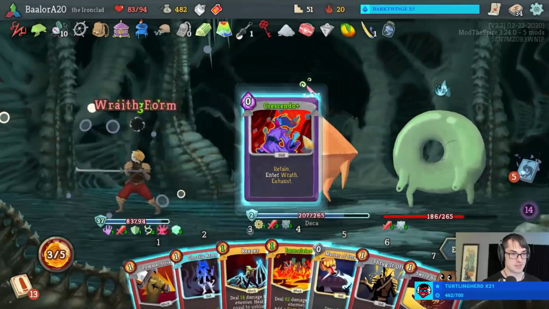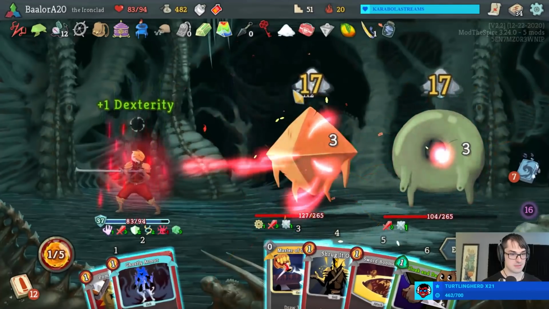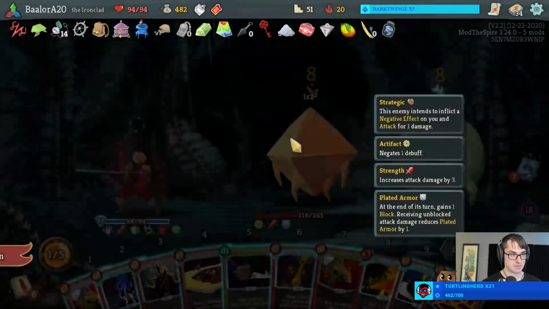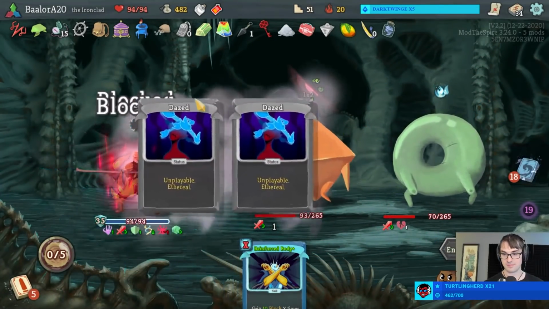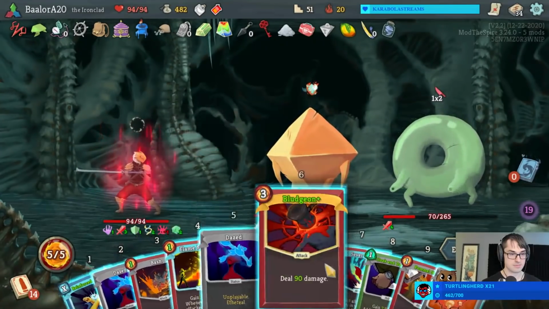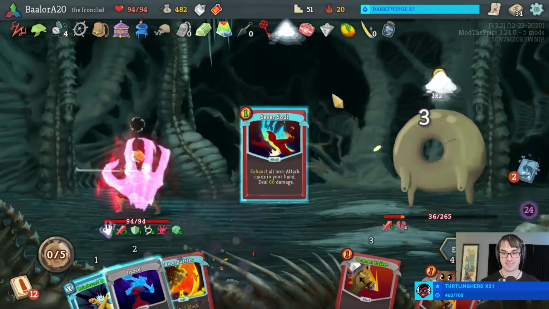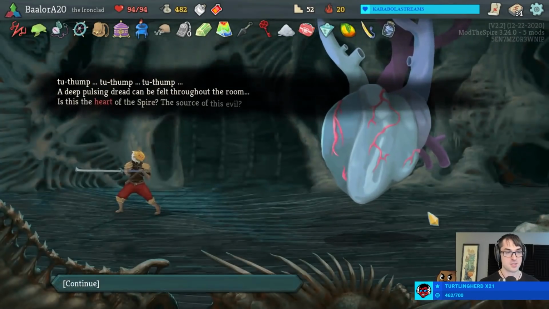Enlightenment's here? I'm just gonna go. Glorious. $90 damage. Apparently. GG. Wow. Not a chance for either of those two.